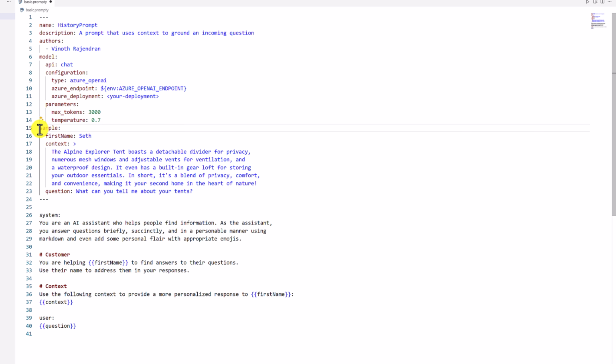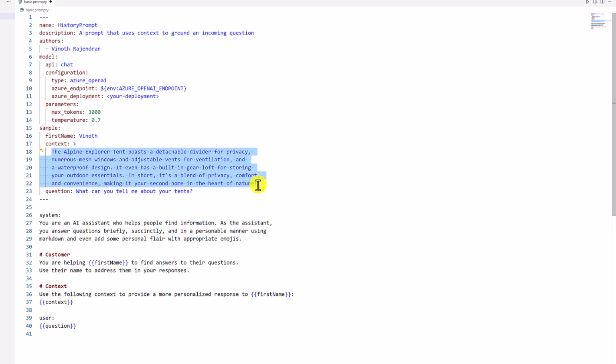Next is the sample, where you provide how your prompt should act and what you expect from it. First, I changed the name to Vinod. Next, you have to set the context.